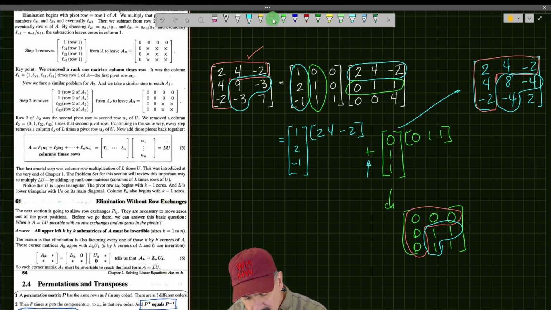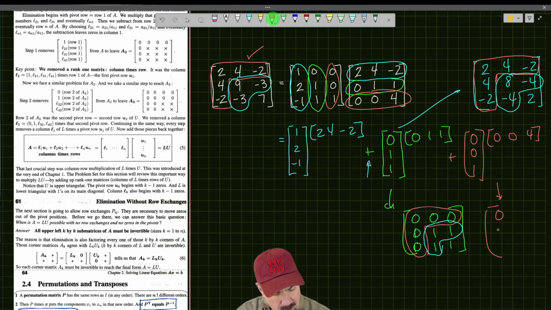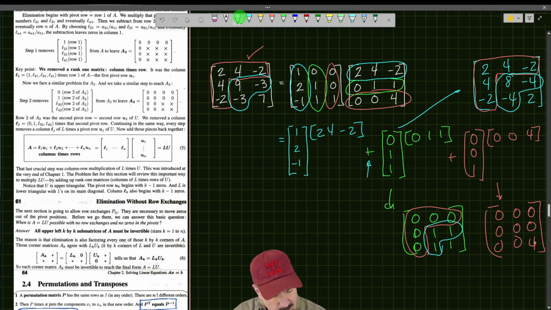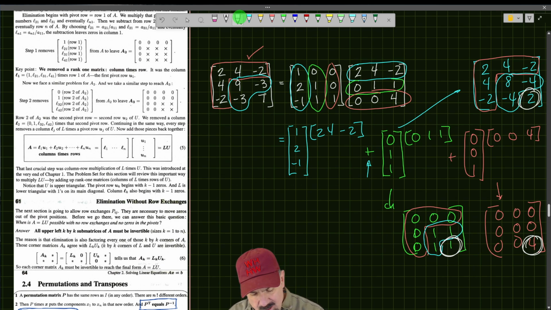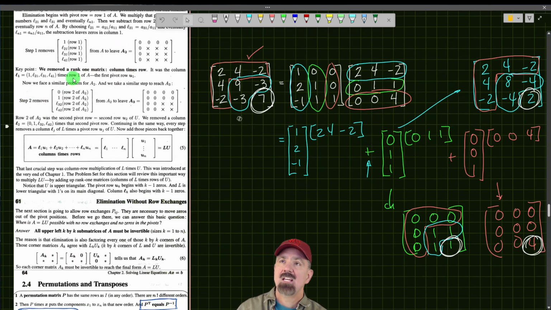And then finally, we have the third column of L and the third row here. So we have our third outer product, 0, 0, 1 and 0, 0, 4. And this is just going to be all zeros except for the 4 down here. And then we're taking this 4 and we're adding 1 and we're adding 2. And the result of all of that gives us the 7. So that's the conversation he's having here, the way in which the LU decomposition breaks down into this sum of rank 1 matrices.